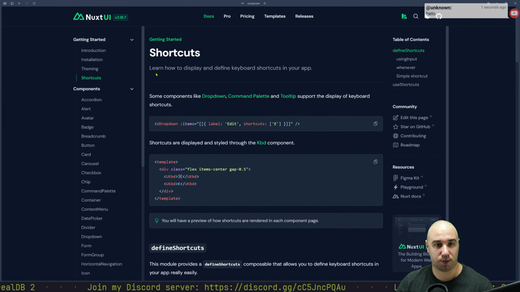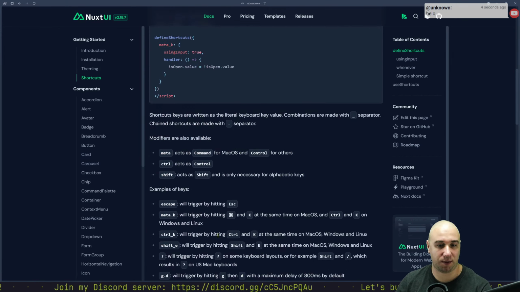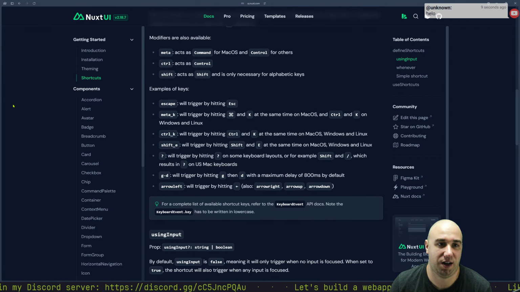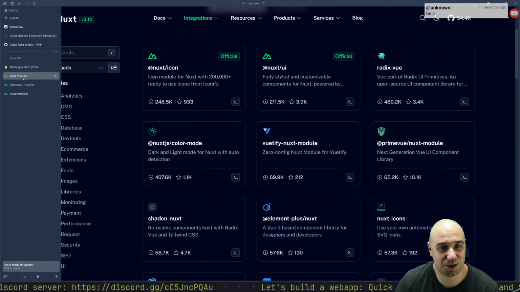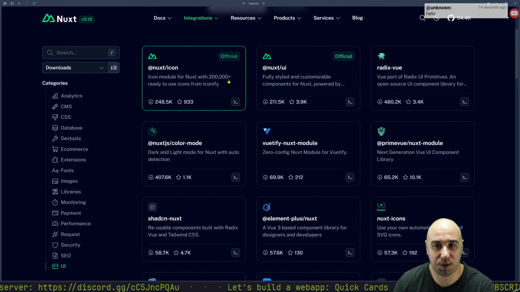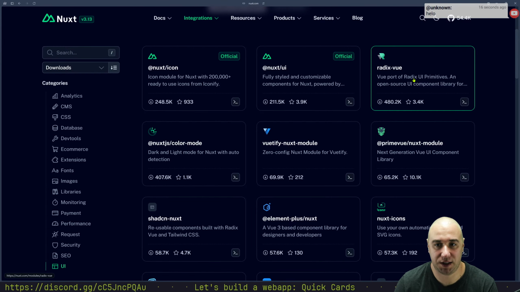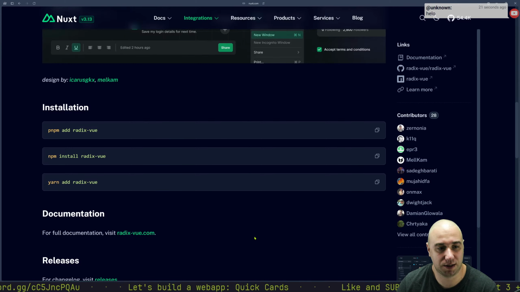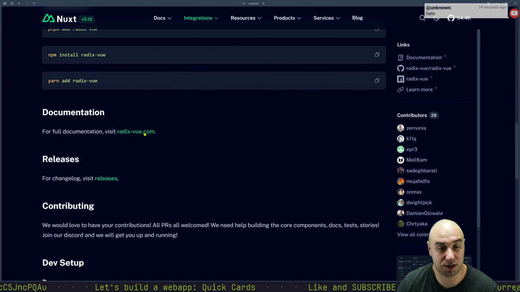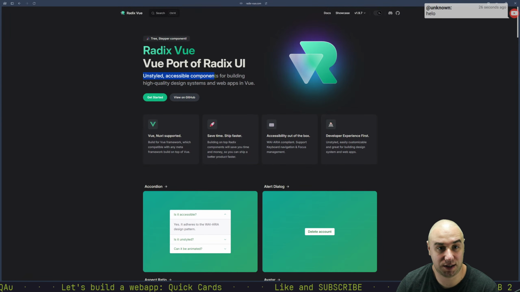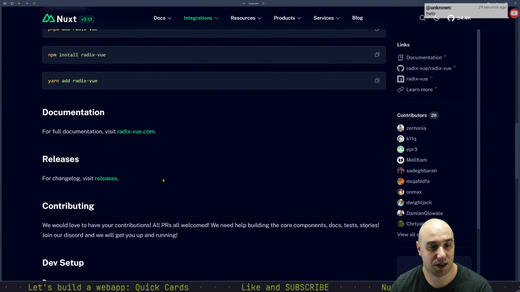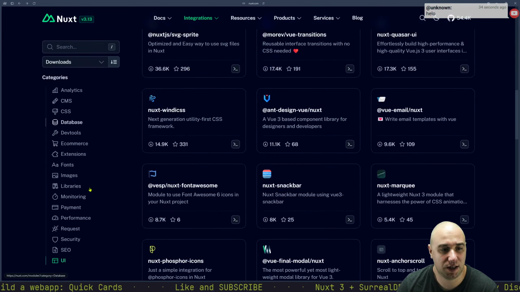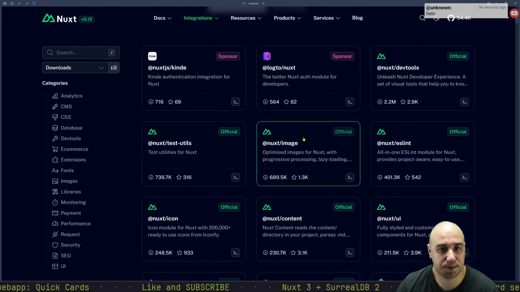Shortcuts. Learn how to display and define keyboard shortcuts. Oh, okay. Yeah. Simple enough. Okay, I'm really excited for this one. Let's just take a peek at those here again. Port of Radix UI primitives. That's gonna be super bare bones, right? We would need to style them ourselves, I think. Unstyled, accessible, so that means we need to do all the styles ourselves, so that's an option. And I think I had a problem with that last time. Back to UI, please.